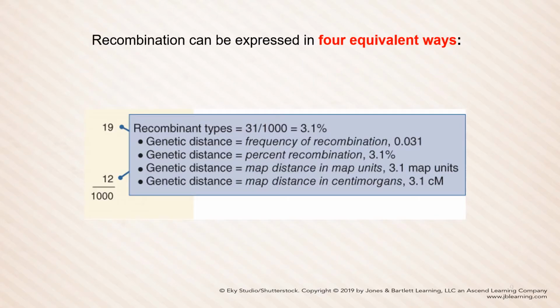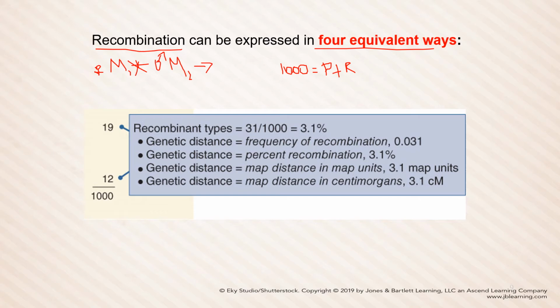So to finish this section and do some exercises, I just remind you that recombination can be expressed in 4 equivalent ways. This is in your textbook. There are a few questions about that, and the questions are very easy. What they are just saying is, imagine that you have the fly mutant number 1, which is a female, and you cross it with a male that is a mutant number 2, and then you get a progeny of 1,000 flies. Some of them will give you the genotype of the parentals, and some will give you the genotype of the recombinants. We will show you that with schematics in the following slides.